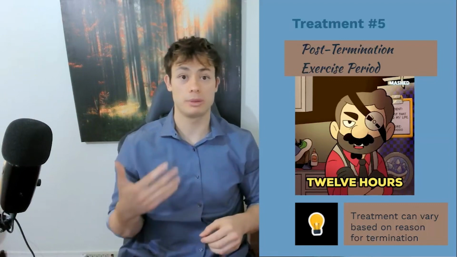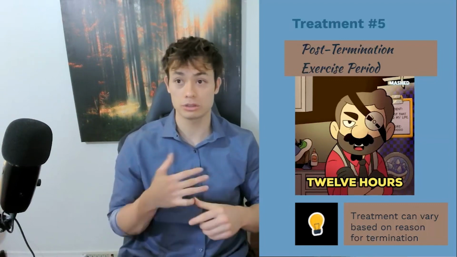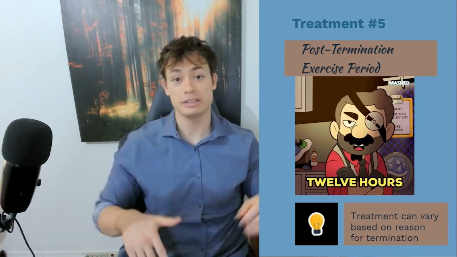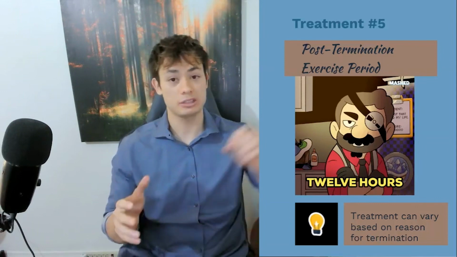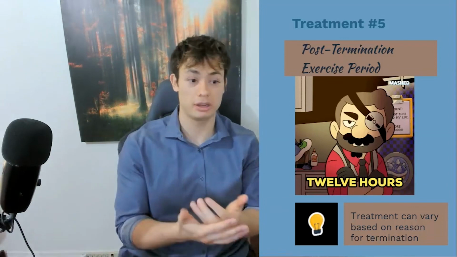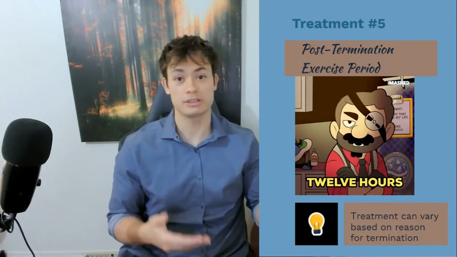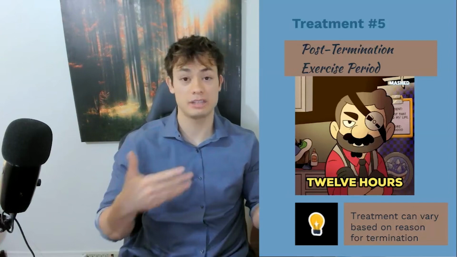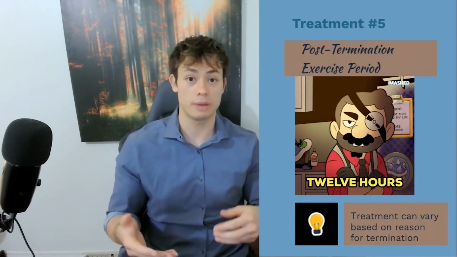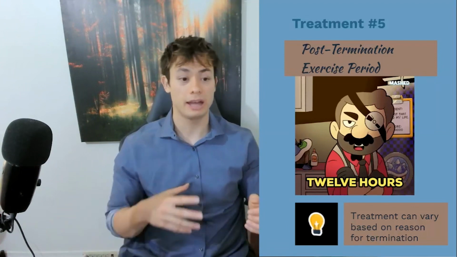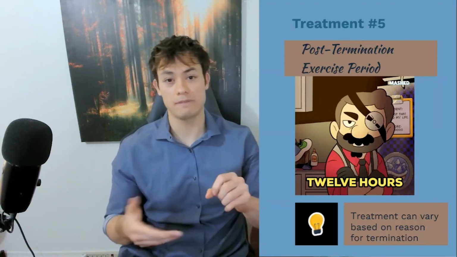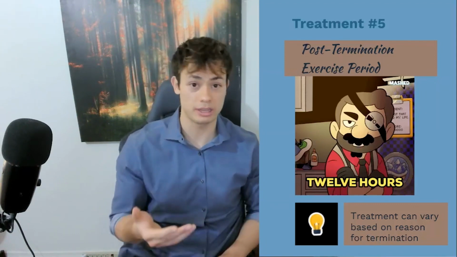When we take it back into the realm of the other treatments we had discussed, say accelerations and continuations, what essentially a post-termination exercise period means is, hey, you have your vested awards, and at this specific period, you have to exercise this award, and if you don't, that award becomes forfeited. So the post-termination exercise period is the amount of time the company has signified they would like to give this former employee to exercise their right to obtain the shares from, say, a stock option. Again, this is going to be on a case by case basis, and the exercise period can have differing values depending on what the termination reason is.